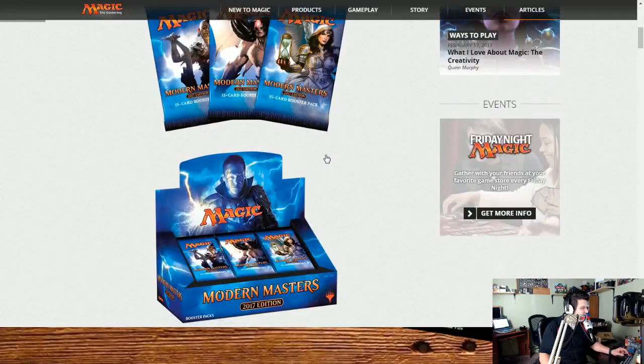And then the other tidbit that we got here is that on the actual box art for the packaging is what looks to be a Snapcaster Mage. New artwork, of course. That's what everyone's speculating based on the artwork. So I would imagine, just like what they did with a couple of the other cards, Tarmogoyf and them that were originally rares, it's pretty much common knowledge that they're going to upshift them to Mythic for this set.